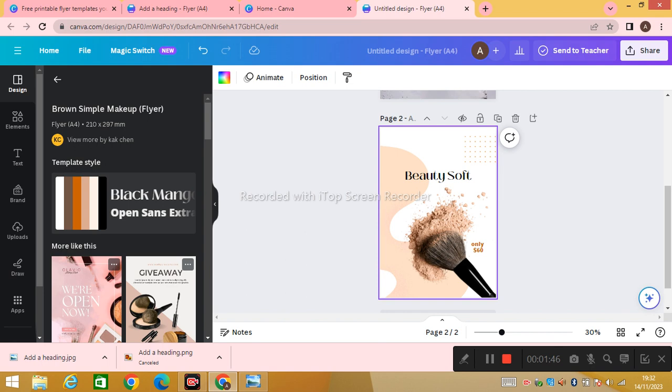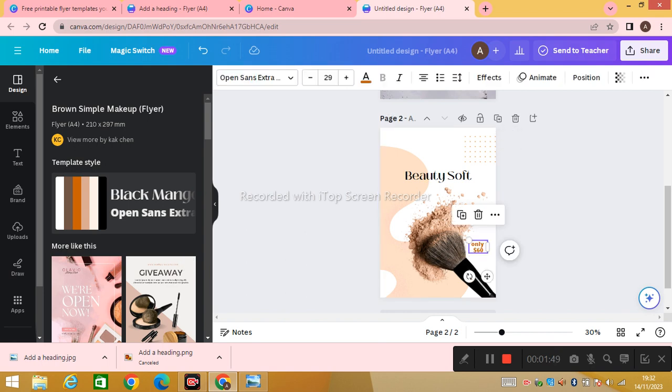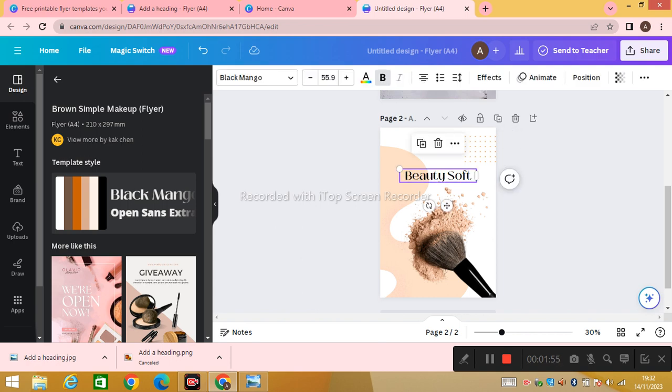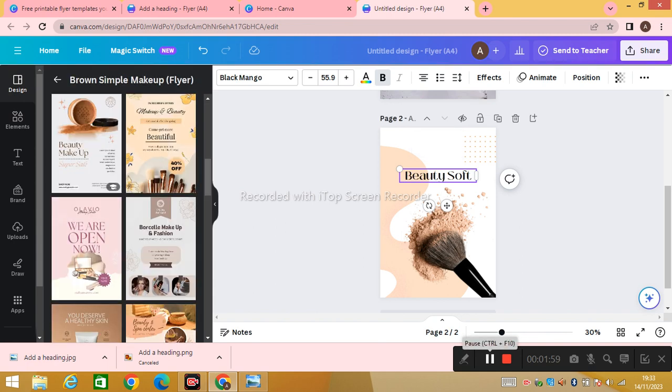First of all, if you want to delete any box, just delete it and you can change the text. For example, I type beauty makeup.